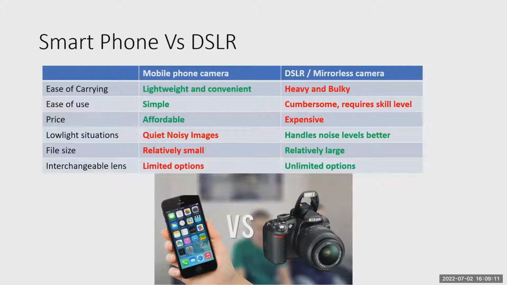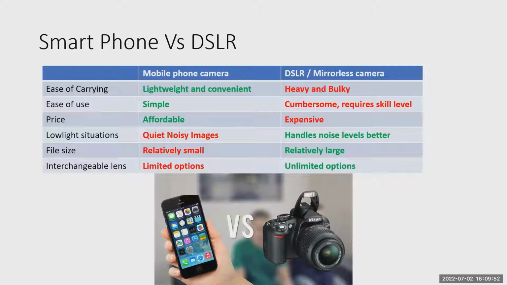The latest full frame cameras are giving 45 megapixels or higher. So file size is critical. Let's say you want to print out these images. If you are just printing them in a typical 5 inches by 7 inches print size, or 4 inches by 6 inches print size, it doesn't really matter whether you're taking it with a mobile phone or with a DSLR camera.